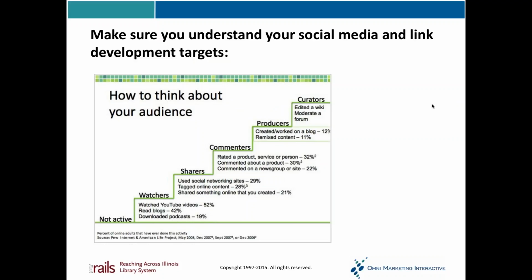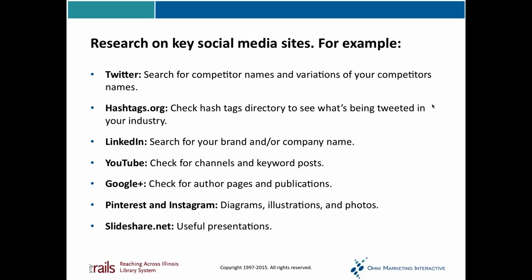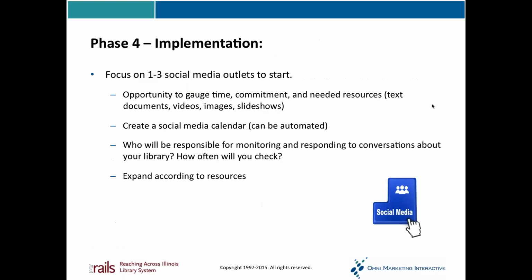Both of these, so this one is just the updated version, is from Charlene Li's book called Groundswell, and it's a very, very good book, so I highly recommend it. And like I said, spectators tend to be the most common type of social media interaction. You can do research on social media sites. Like I said, this is just an example.